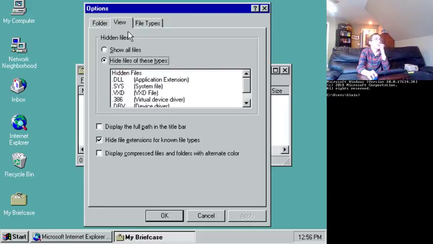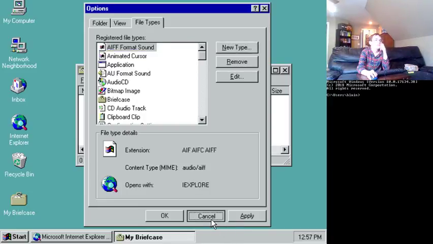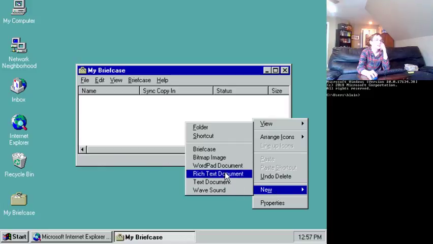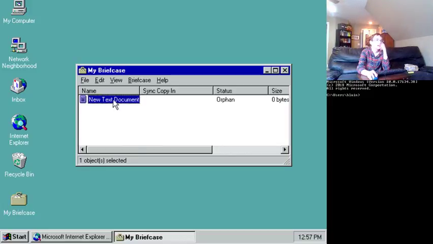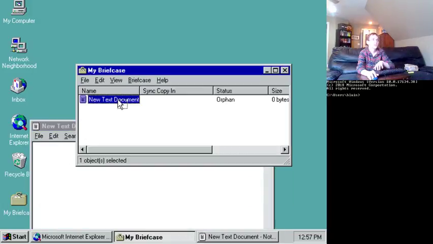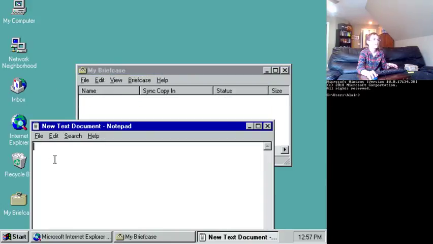I'm going to show all files because I'm smart. I'm not going to delete things. I'm just going to make cool stuff on this computer. Anyway, it's time to do some computer things. New text document. So I think we should start by creating an HTML page with a bit of information about myself.